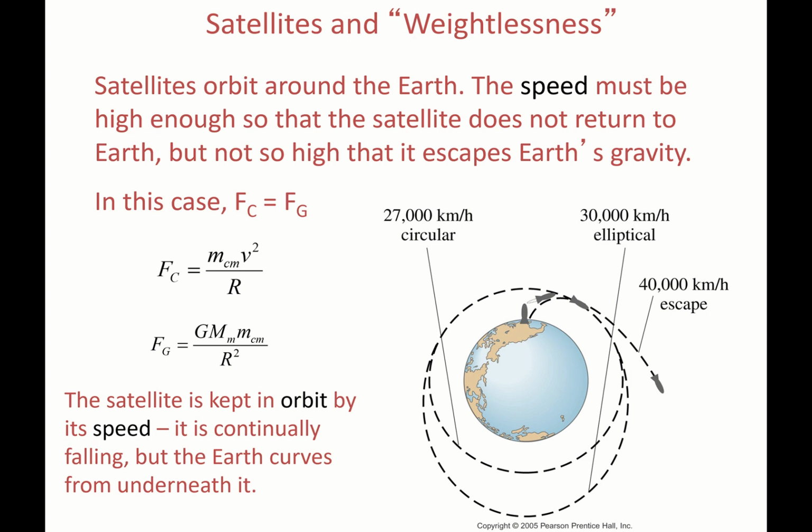So if we had the satellite stop moving, it would fall down to the Earth. So what's happening as it goes around the planet is that it's continually falling to the Earth, but the speed keeps pushing it further out. So as it falls, it keeps getting pushed further out back onto the circular orbit. So it's continually falling. And that's why people on the space station that's in orbit around the Earth are like they're in free fall. It's not that they don't have any gravitational attraction to the Earth. It's just that they keep moving away from the Earth as they fall, so that they stay a constant distance away at all times.